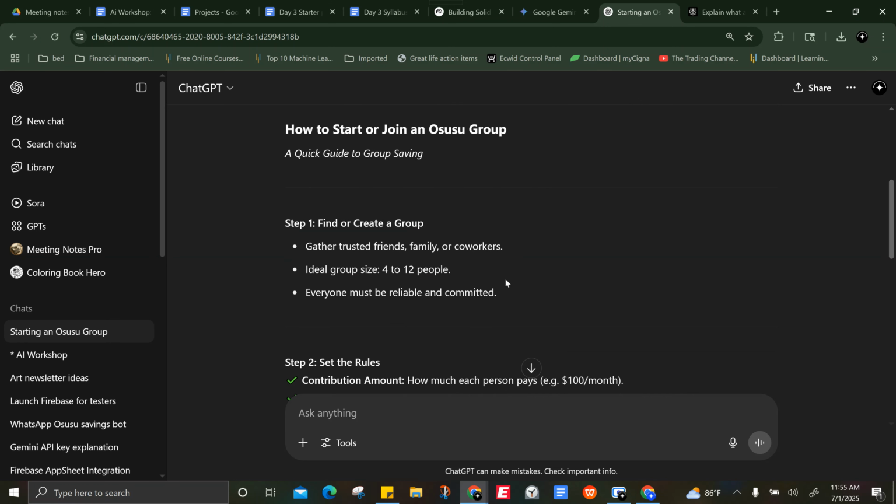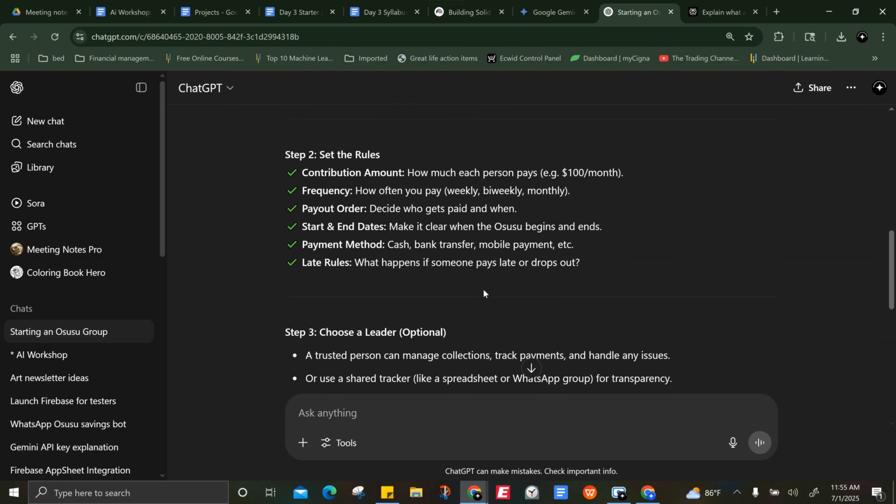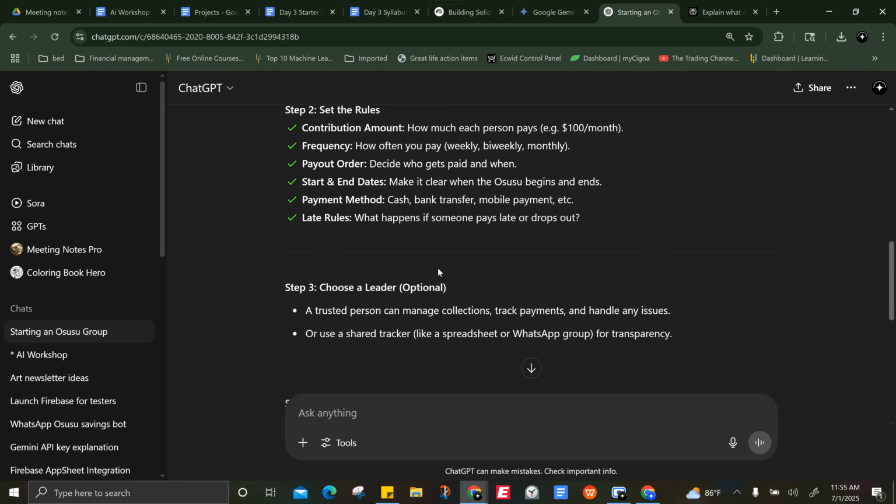How to start an Osusu group. Step one, find or create a group. Gather trusted friends, family, or coworkers. Everyone must be reliable and committed. Set the rules: contribution amounts, frequency, how often you pay, payout order, who gets paid and when, start and end date, payment methods like cash, bank transfer, or mobile payout, and late rules for what happens if someone pays late or drops out.